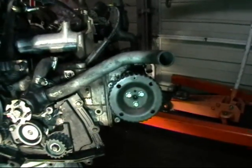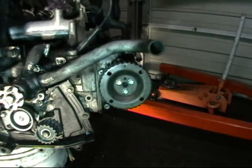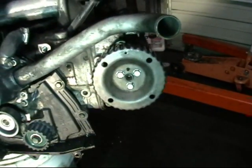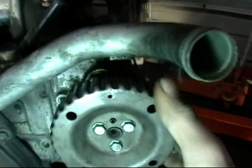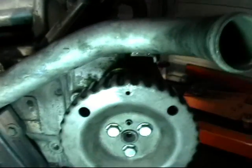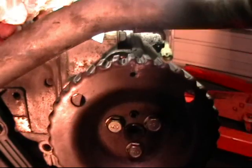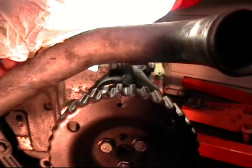We are going to start per the timing belt procedure on the left side of the car, which would be in the USA the driver side of the cam — the distributor side of the cam. We are going to line up our dot to the upper notch on the timing belt cover. We have removed the timing belt cover on this car for demonstration purposes, and you are going to align your mark to the seam of the valve cover, directly across the tooth of the cam pulley. That is our upper mark that represents the mark on the timing belt cover.